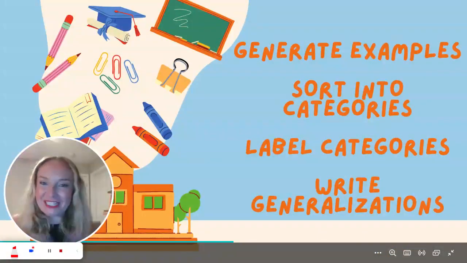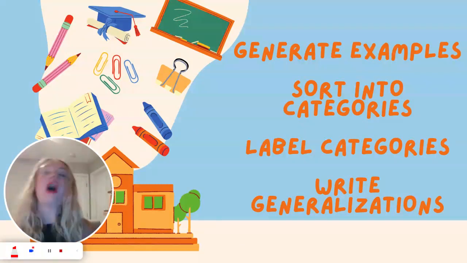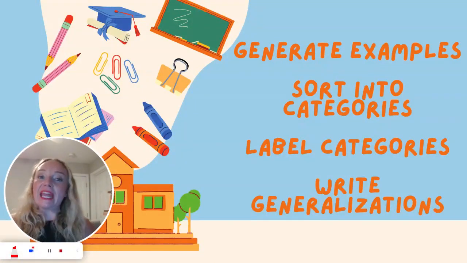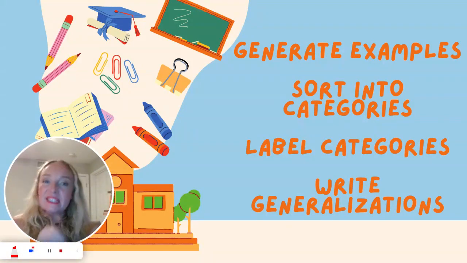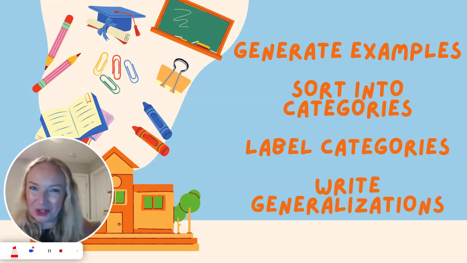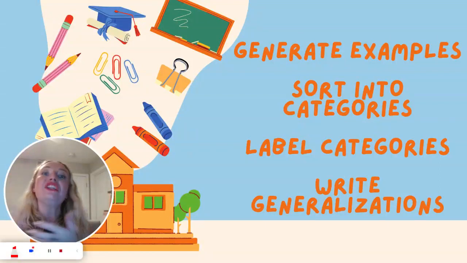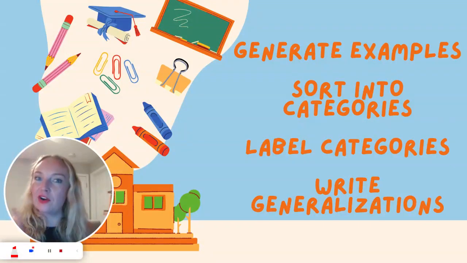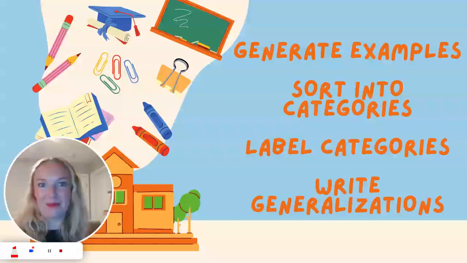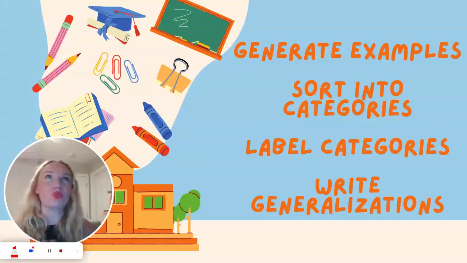The Hilda Taba model — we just call it the Taba model — has four steps. The first step is to introduce the universal theme and give students just a couple quick minutes to generate as many examples of that universal theme as they can. You have three options: students could do this independently, in a small group, or whole group. If this is brand new, I would recommend doing this whole group. The bigger the group, the less time you want to give them to generate examples — with 25 students, five minutes could produce hundreds of ideas.